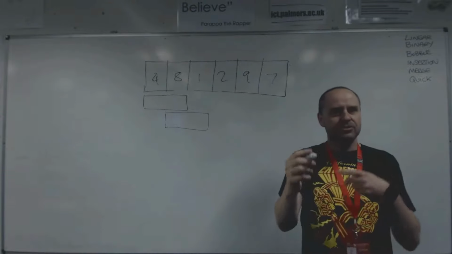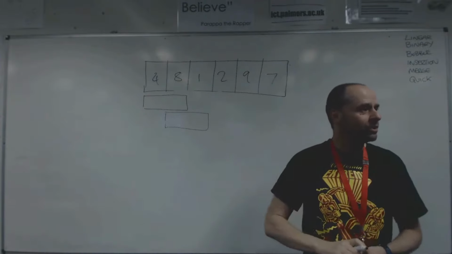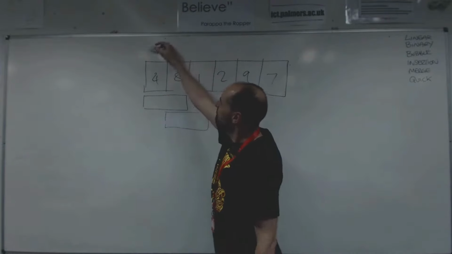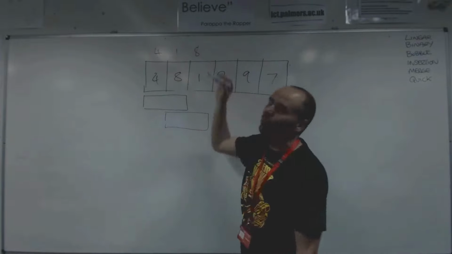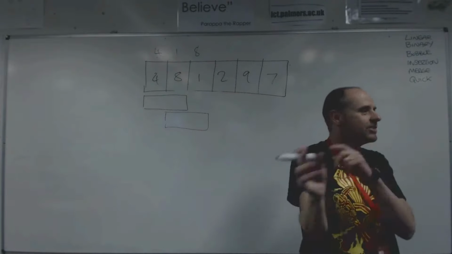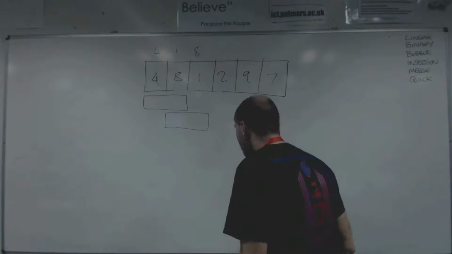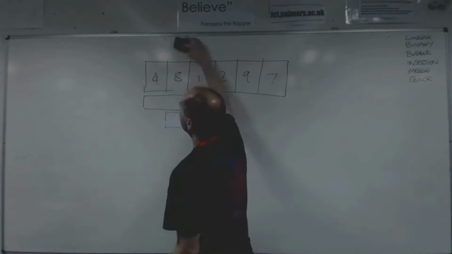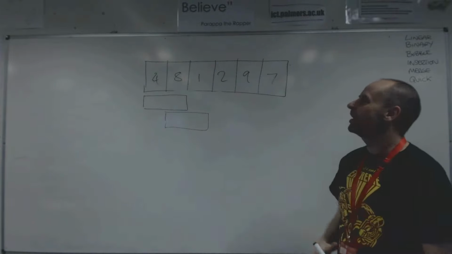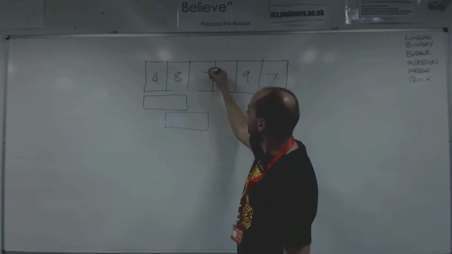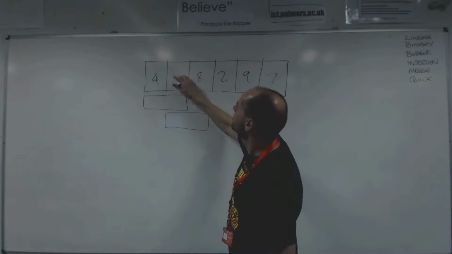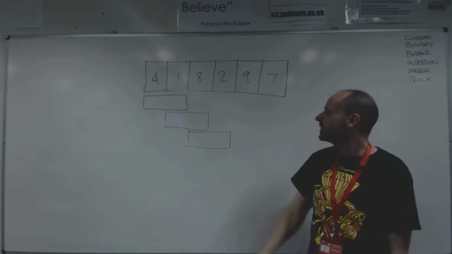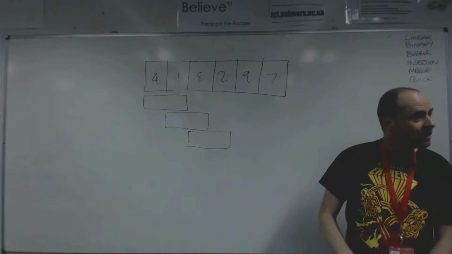Okay? Tricky to do. The exam board, when they ask you to show how something's sorted, what they'll want you to do is to write it out and show that they have swapped like that. So do a row at a time for every time you do a swap. I've lost my board rubber, but I'm going to rub them out because I've got a massive whiteboard. So I'm going to swap those two values around. And I move on to the next pair. So the next pair is there. They're not in the right order, so they're going to get swapped.